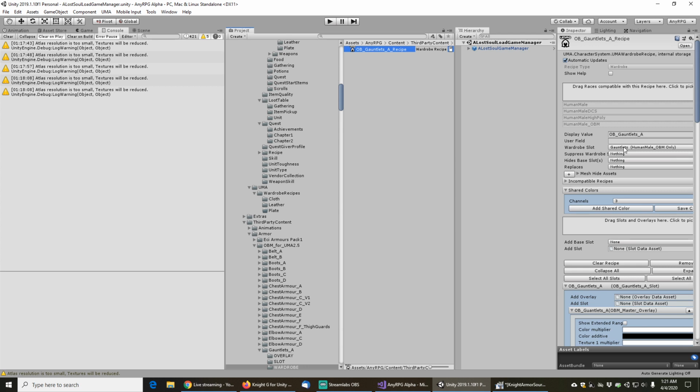The wardrobe slot is gauntlets, which is apparently, it says human male OBM only, which is kind of interesting because it says it's compatible with human male DCS, and human male high poly.